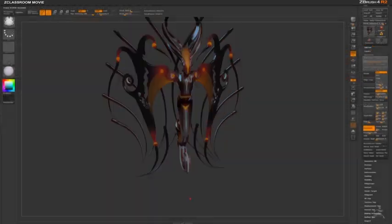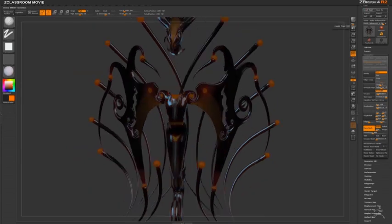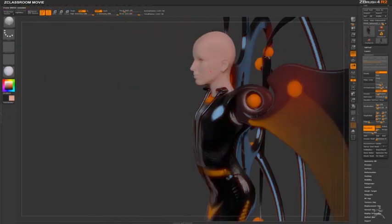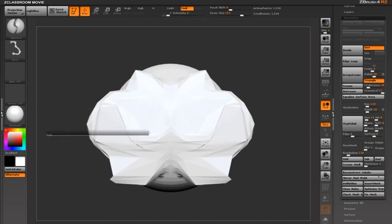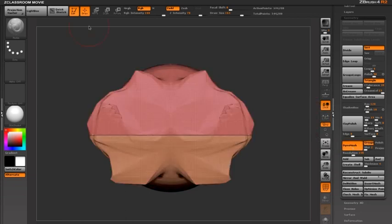The real strength of Dynamesh is that you can constantly revise your design, making decisions at every stage. Even at this point, if you decide you want a completely different head for the character, it can be changed easily. Dynamesh ensures that the surface maintains a consistent resolution. When Dynamesh updates the surface, any tangled or overlapping polygons are replaced with a smooth, consistent topology that still retains the same detail. Dynamesh is not concerned with the flow of the polygons, only the volume of the surface.